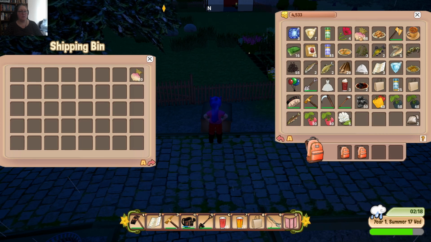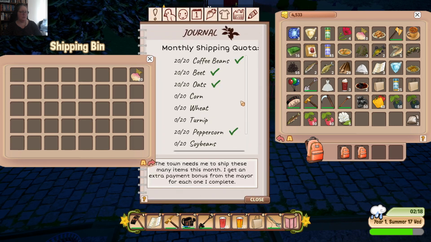So I've also noticed the quotas have increased. It used to be 10 for the first year and now they're a lot more. So all right, there's our turnips. Soybeans. Did I not just pick a bunch of those? I thought I had. Black beans. Okay, no, the soybeans hadn't ripened yet. All right, fine. So we were going to ship those and that and this.